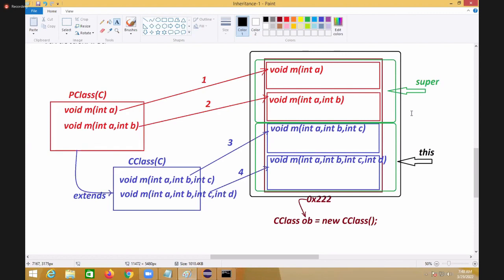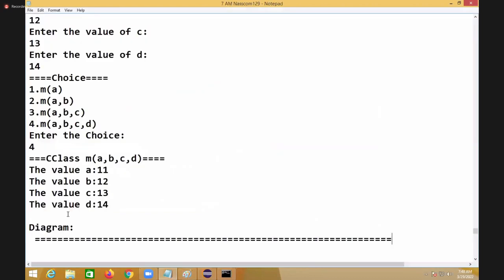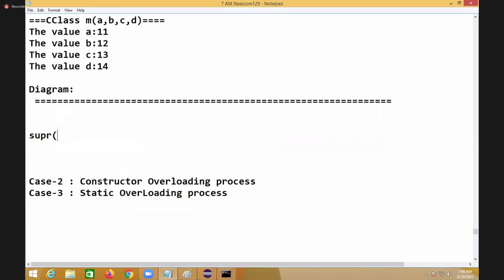So an important interview question is, what is the difference between super and this? Not super of. I am speaking about super, S-U-P-E-R, not this one. This one means constructor, only super. Make it an FAQ.